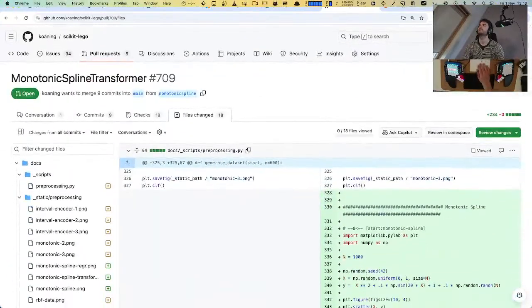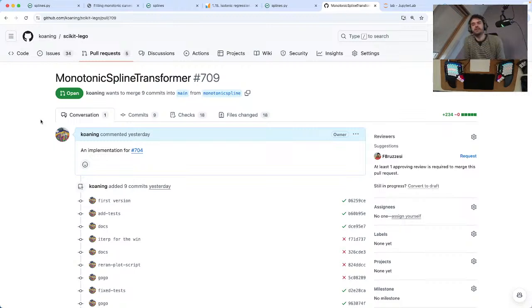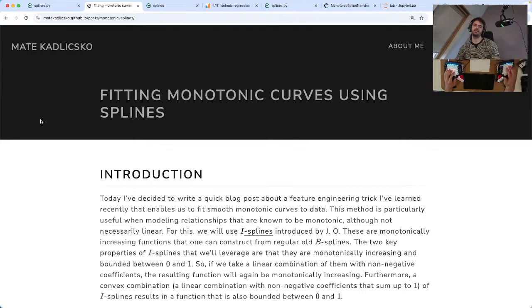I think we're getting close to time. So this week it wasn't a grand thing that I really wanted to show here, but I do think it's kind of nice and inspirational that if you're mindful about the features that you generate, you suddenly can get monotonic behavior from your model as well. It's a bit of a party trick, but it's a nice one.